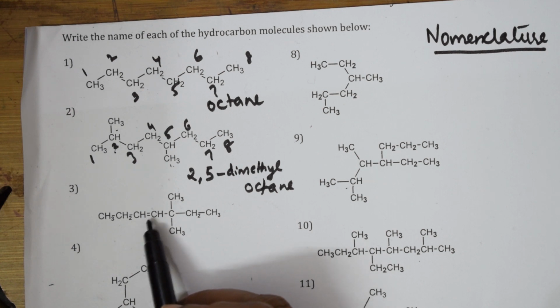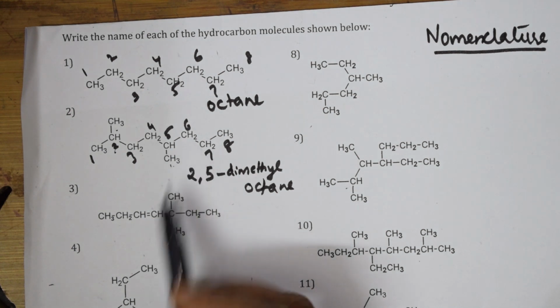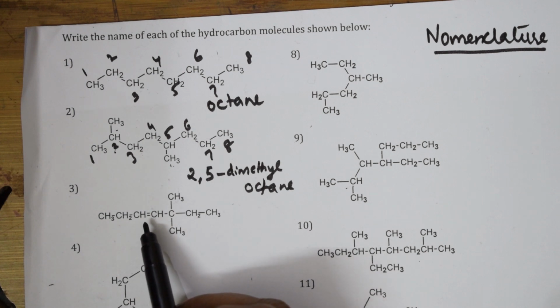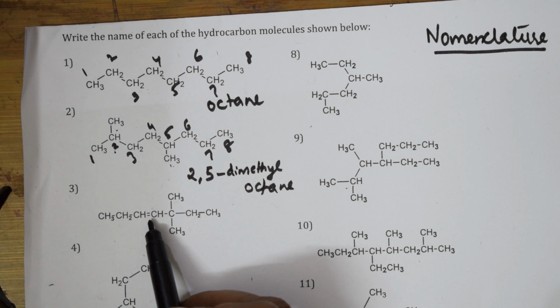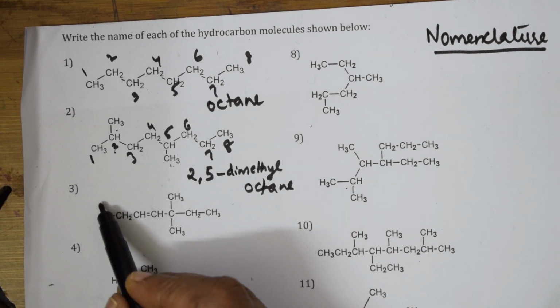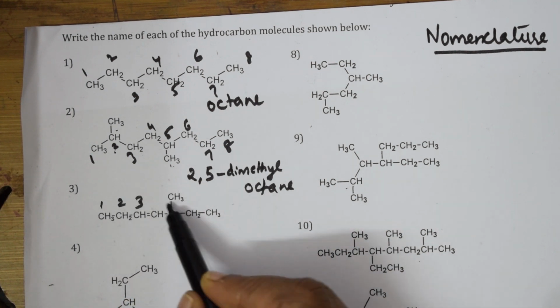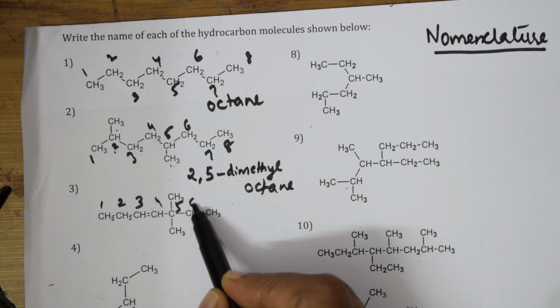So you should see that here there were no functional groups, not a problem. But here there is an alkene. So that alkene should get a minimum number compared to this. This alkene should get a minimum number. So from where should I start? I have to start numbering. So alkene first preference given, then goes to the substituent. So 1, 2, 3, okay, 4, this is 5, this is 6, this is 7.